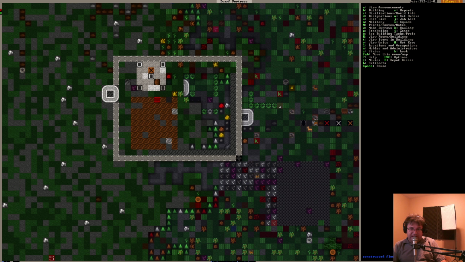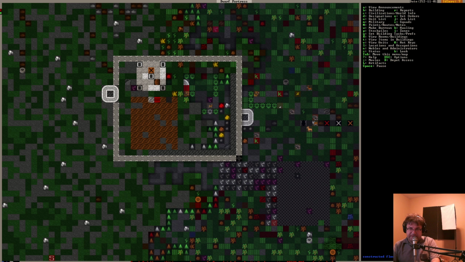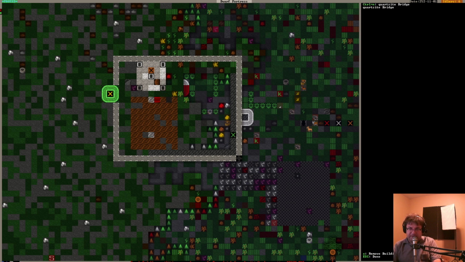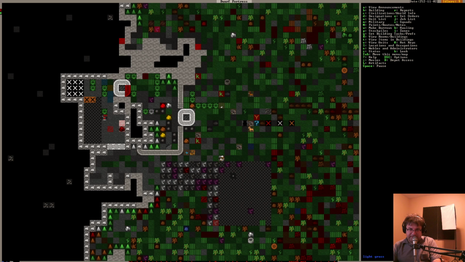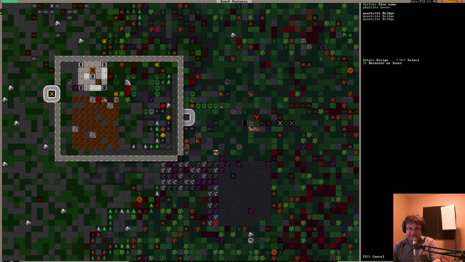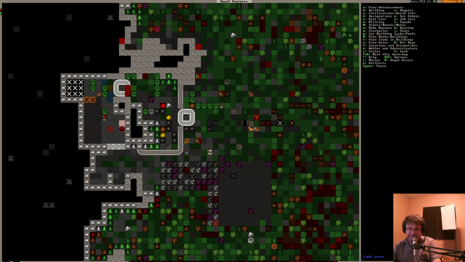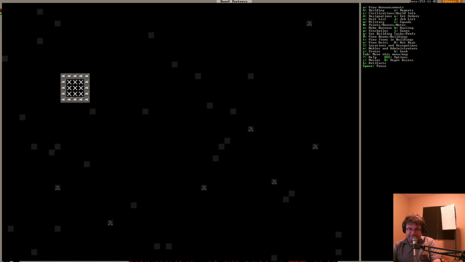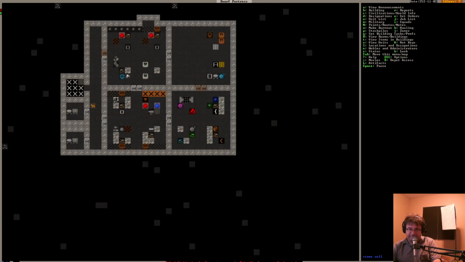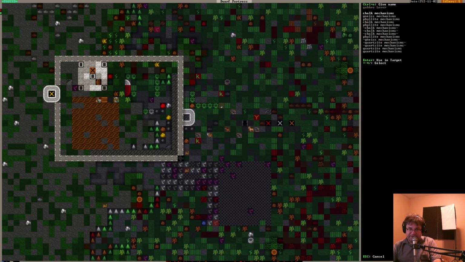Excuse me. Is this done? It is. Let's set this lever up first. Link up the bridge. Good. We can do this now. Link up this one. Just down one more. And add new task. Link up a bridge to there.